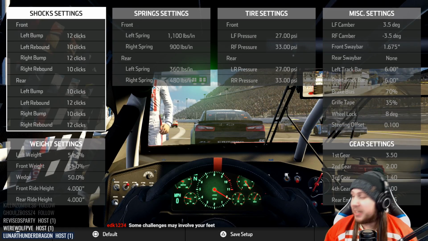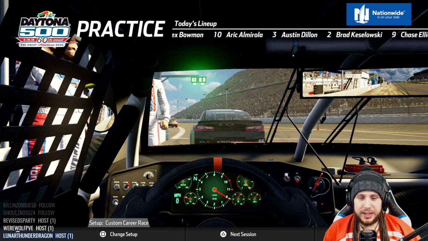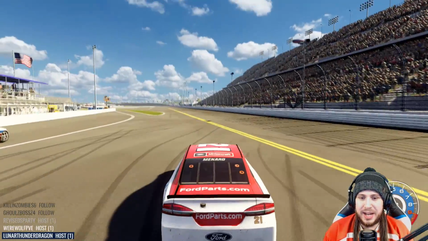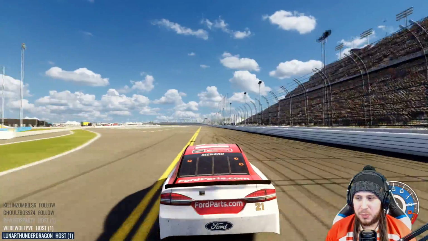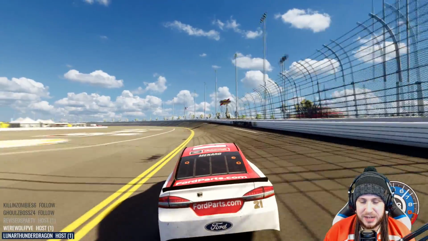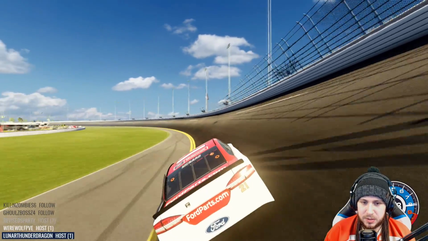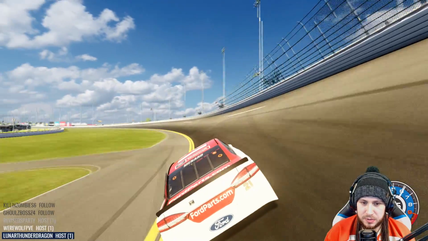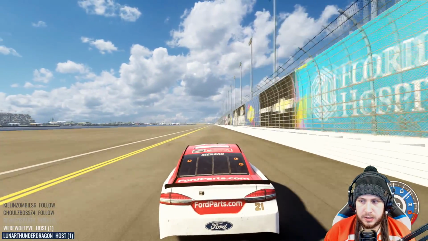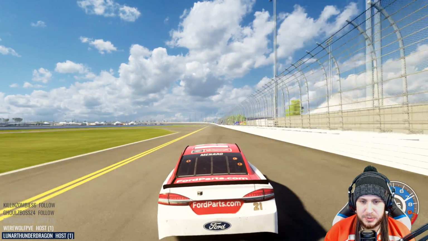Since we may actually be competitive here, I do want to put a custom setup on the car. All right, so there's no point in really practicing at Daytona. You know you're going to be flat out the whole way around. So we'll just go out here and qualify in our number 21 Wood Brothers Ford Fusion. Car looks so good. It sucks that it's not a 5-star car, but this car really is one of the more simple, classic, and good-looking paint schemes that we could have dreamed to get. Car is absolutely gorgeous. Let's just hope that we can qualify decently well and not lose the draft.